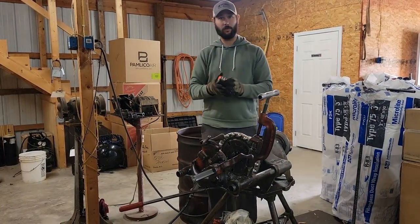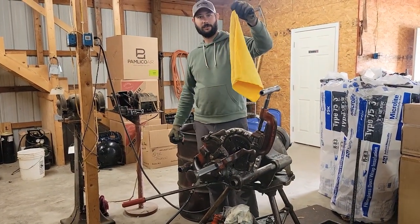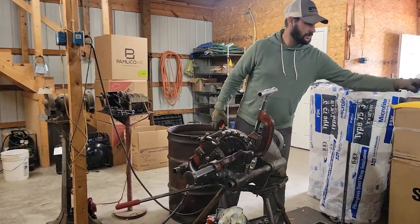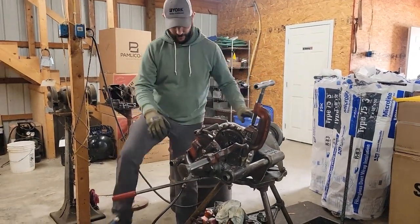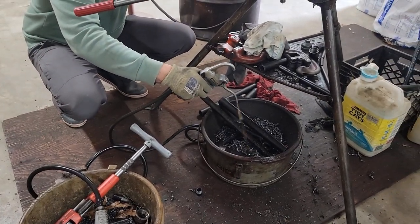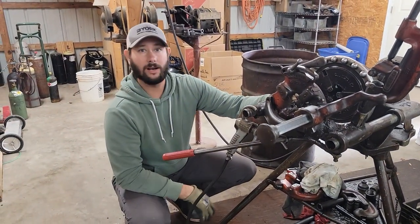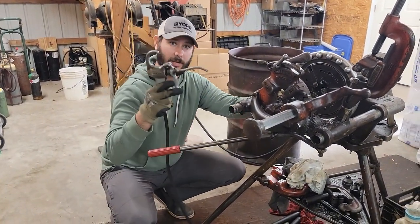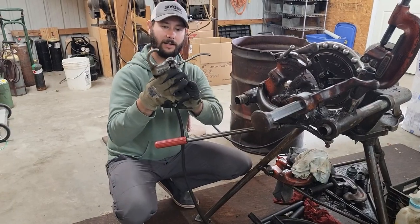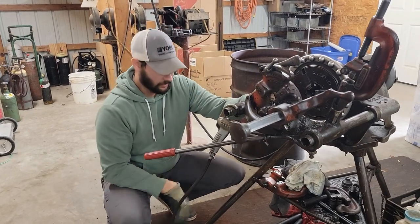First thing I want to tell you is you need a tape measure. You need some gloves and a nice rag to wipe the oil off of the pipe. You also need a marker. This right here is the bucket that collects the oil, and this right here is the pump. You're going to want to use this while you're threading. If you don't use this, not only could you tear up your die but you can tear up your machine, so you want to make sure that you're using oil.